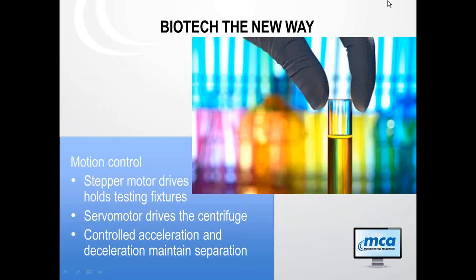So now what they're looking at doing is, like I say, using motion control. There was one system that I read about in detail where they've got all kinds of motion in it. They've got stepper motors running this carousel that brings in the test tubes one at a time in order to be aspirated and have reagents added, and then it goes in the centrifuge. It gets run at a certain speed. It gets very tenderly and slowly decelerated, and same thing for acceleration. So they wind up with a better product.